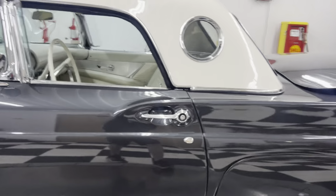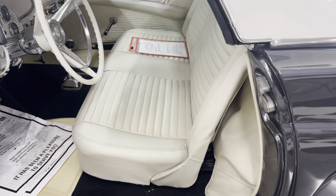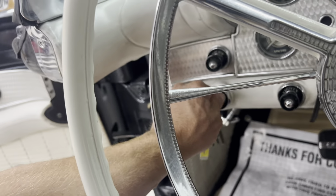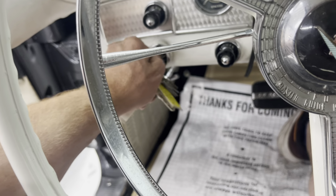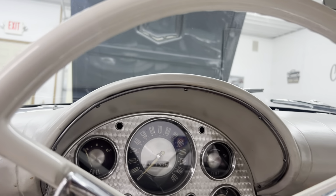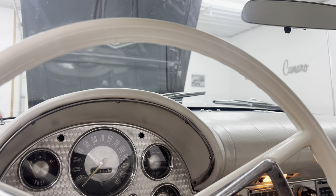This car was in a pretty prestigious collection. This gentleman had some very, very nice cars. And this is no different. This is a very nice car. 34,000 miles on this car. I know this guy, and when he bought this car, he told me that the miles were actual on this car. Of course, you know, it's an old car. There's no way to come out and prove that, but I really believe that the miles are right.